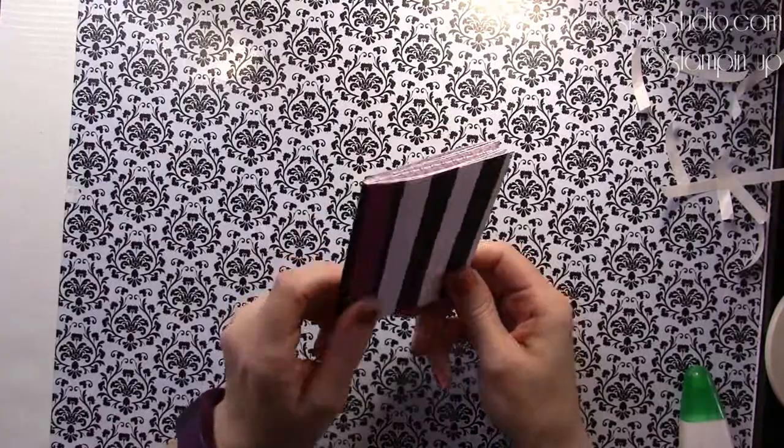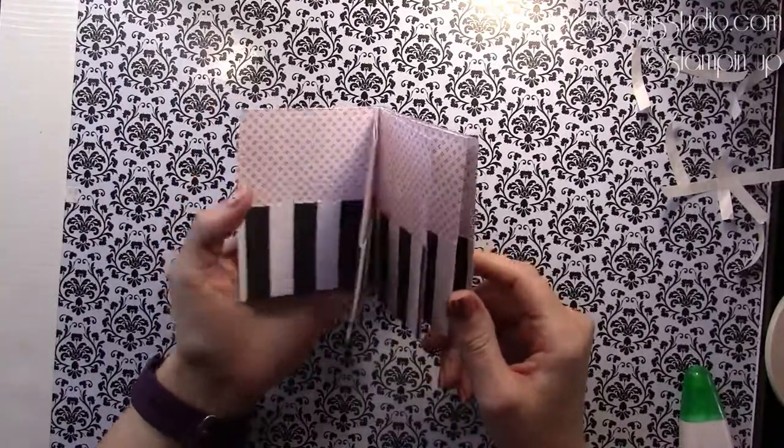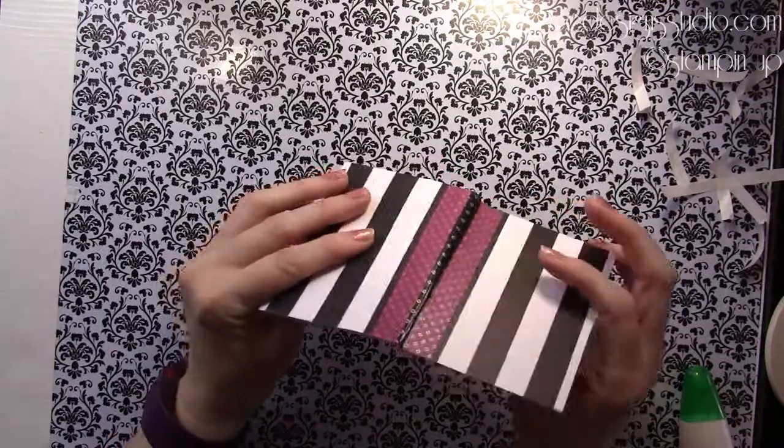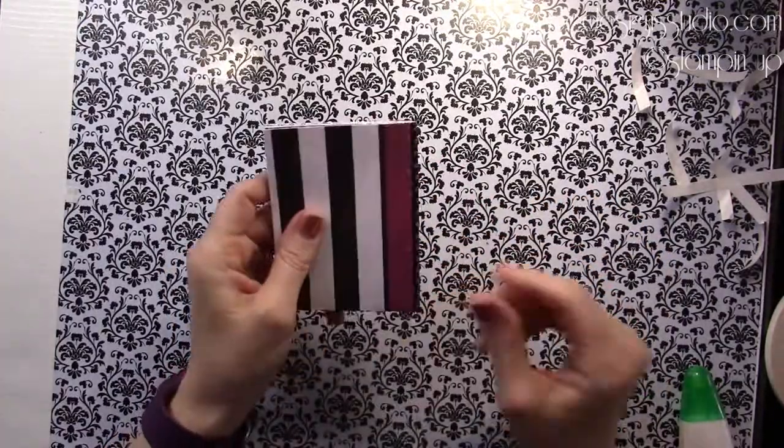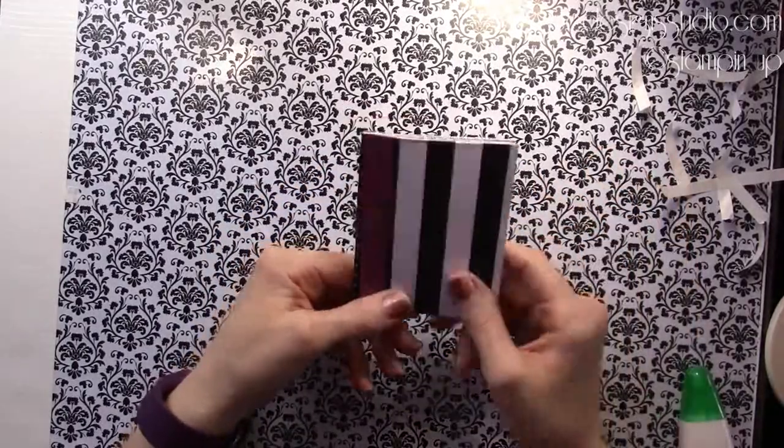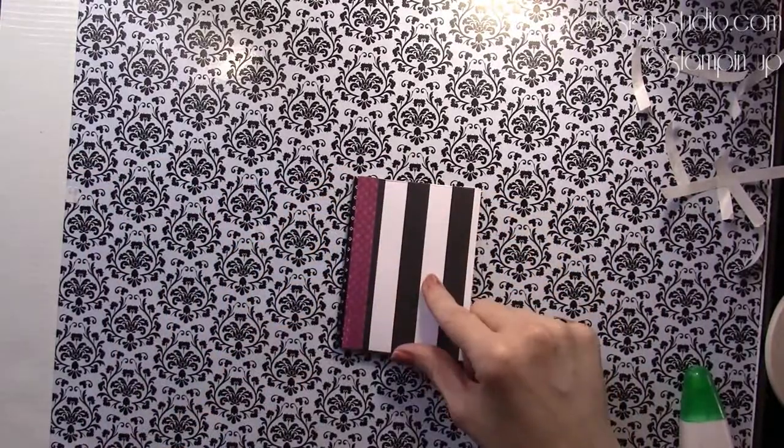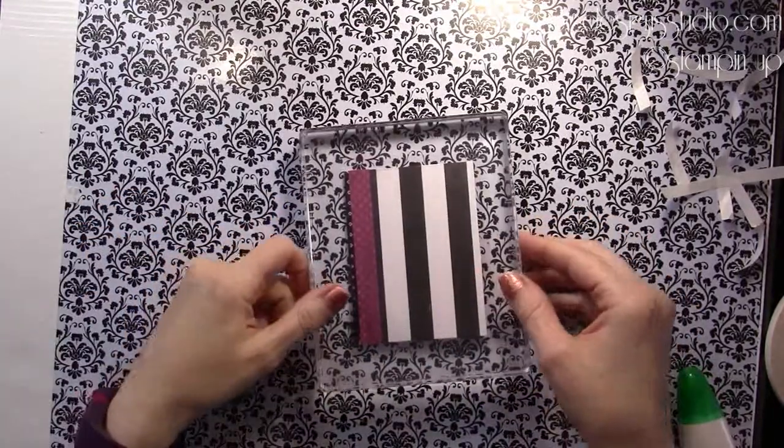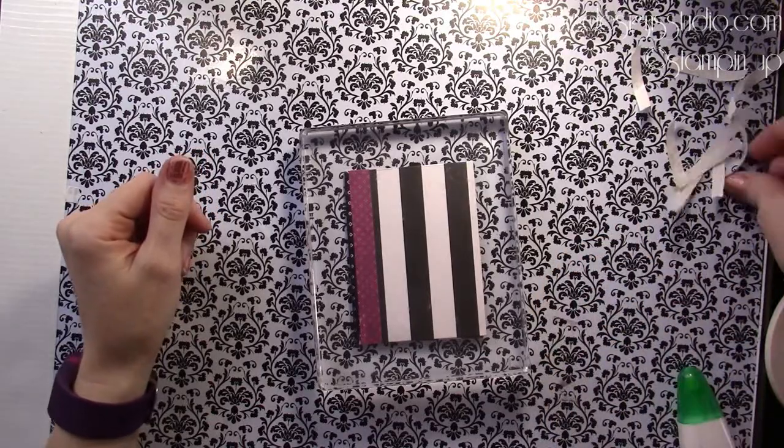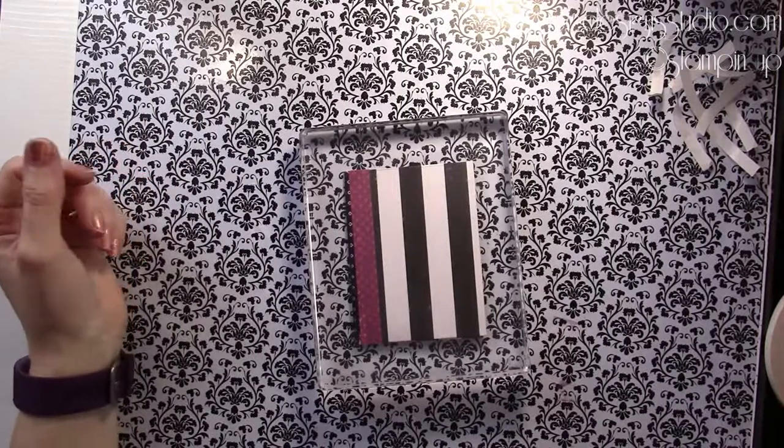Isn't that just so cute? And it's so easy to just go ahead and toss it into your purse and everything. And it's fun for people to flip through. The washi tape is flexible. So as long as you've got that glue on there it'll be fantastic. Go ahead and decorate your front as you want to. And you can see it kind of pops up. You can make a belly band to go around it, or you can do like I do and just leave it overnight with an acrylic block on it, and that helps to flatten it out a little bit better. It's still always going to be a little more poppy and open because that's just the nature of books for the most part.